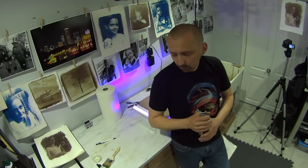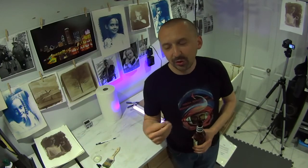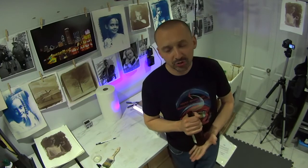Depending on the density of the negative, it will take between, I would say, 10 minutes, maybe 15 minutes, sometimes less. So after about 5 minutes, you open the print and you check. And if it's well done, then you just take it off. You know when it's done when the print starts looking like a negative. It becomes almost negative-like. I'll show you. It's pretty interesting.